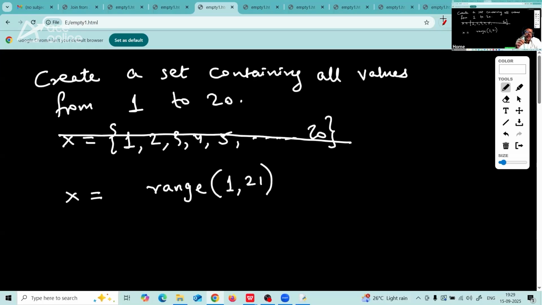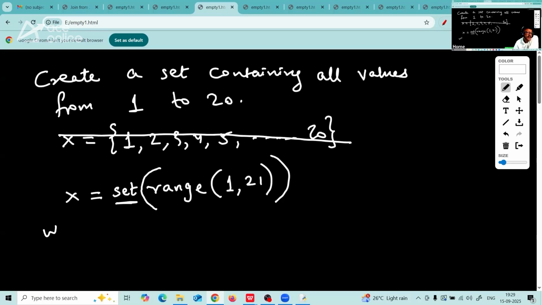You know that automatic increment is 1 if you don't give increment in range. 1 comma 21 is going to give us range of numbers from 1 to 20. But we want these range of numbers to be stored as a set. So we use a function called set. Put it as a function. This will create x as a set, first of all, containing all numbers from 1 to 20.